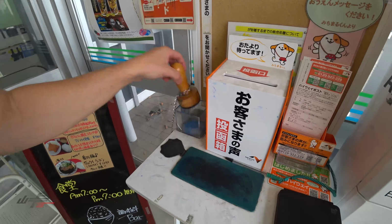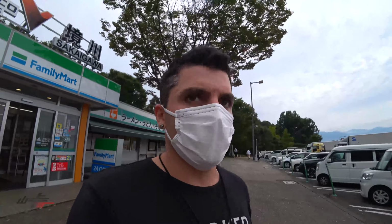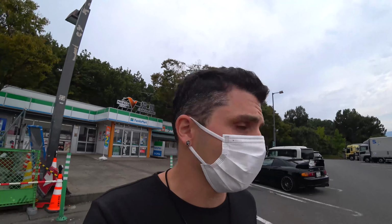Also, when you go to service areas and parking areas in Japan, you can stamp your little stamp book, and most, if not all, of the areas, parking and service, have a little stamp book, so you can collect all the ones that you've gone to and visited, from Okinawa all the way to Hokkaido, which is end to end on the whole country.